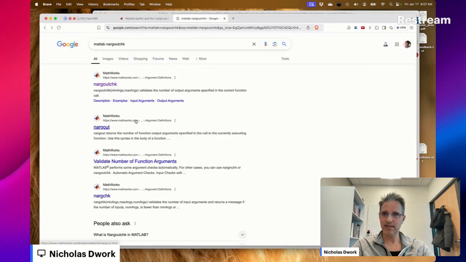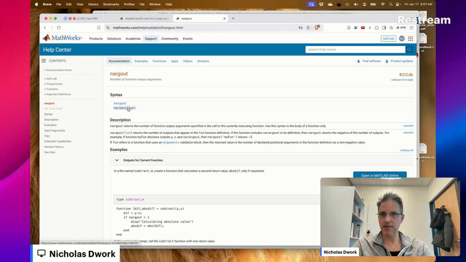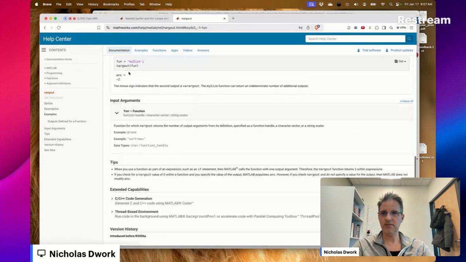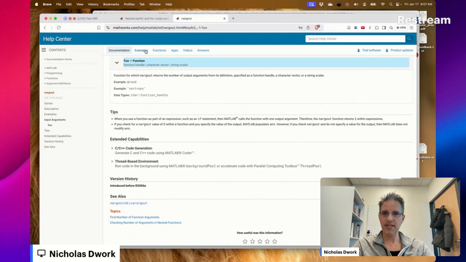Okay. Does n_arg_out accept a number of parameters, in terms of the number of outputs that appear in the function definition? So what is fun? Function handle.